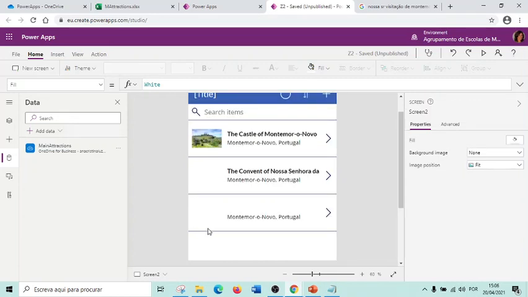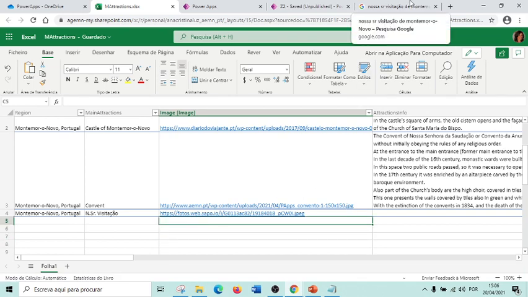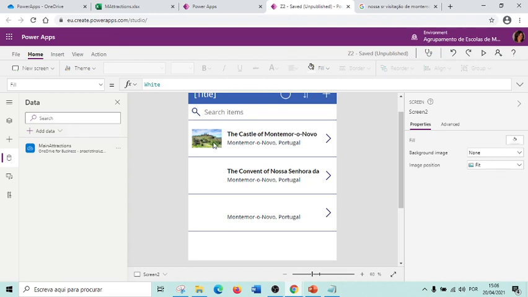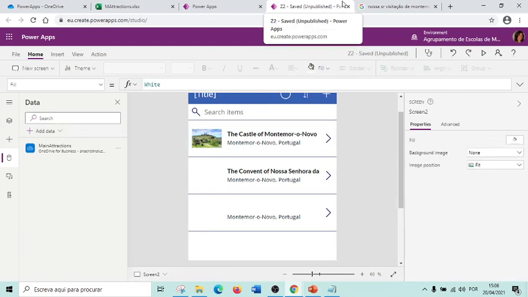If all the images were correct, you would have all the images here just by uploading them over here. If you don't have permission to share them, of course they will be blocked in some way, and then you will not be able to show them here.